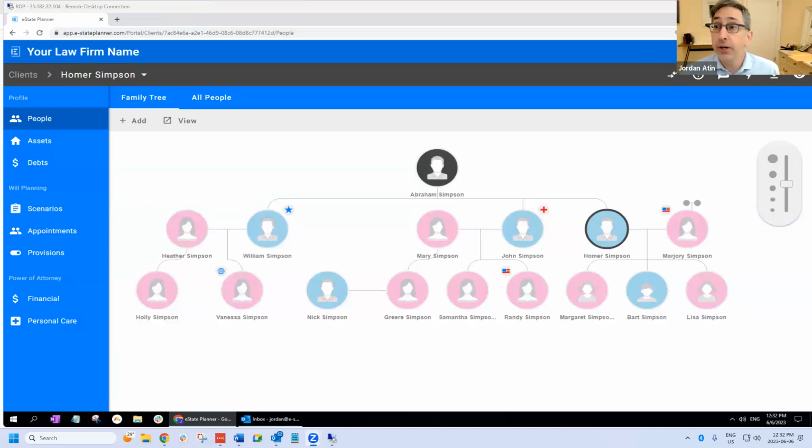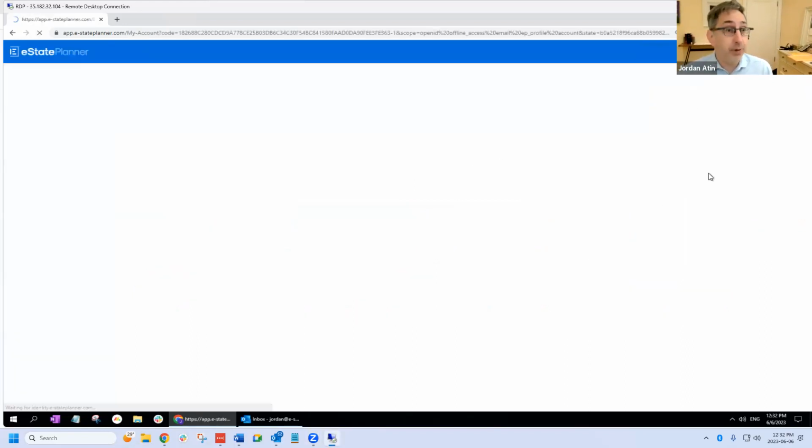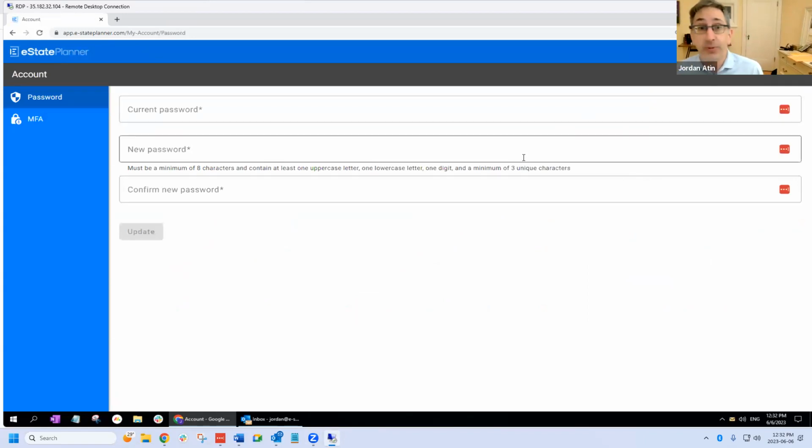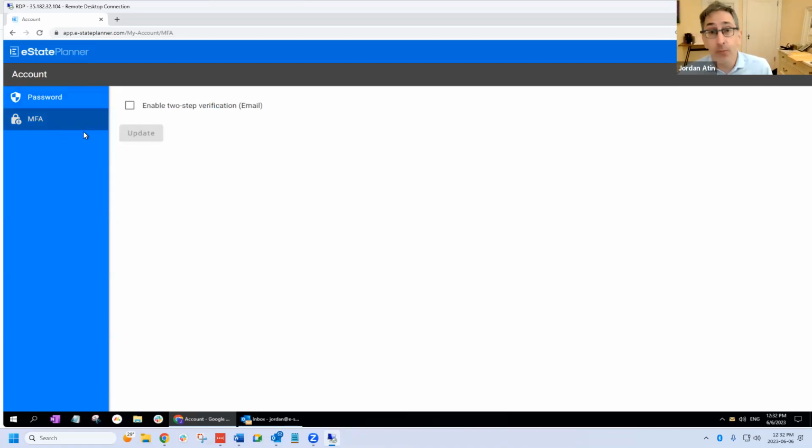To do that, you're going to click on your initials up at the top right, because it's user by user. You can turn this on. So I'm going to click on that and click on my account. This is where you would reset your password, et cetera, but also where you enable multi-factor authentication, or MFA. Right now we only have a single additional factor, which is email. And what we're going to ask from you and from all of our users is other methods that they'd like.